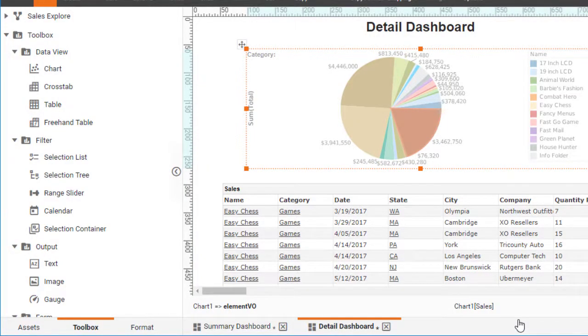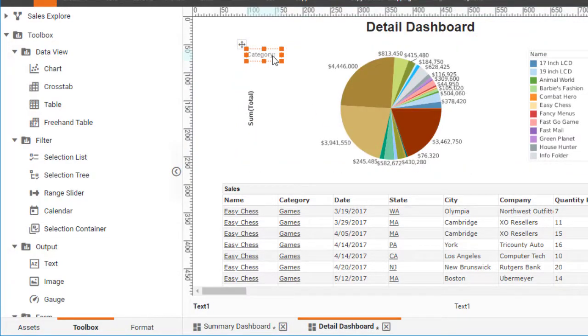Finally, it will be helpful to display to the user the actual category that they are seeing in the detail dashboard, so that there won't be any confusion about the data that they're looking at. And so what we can do is add a text element that will display the current value of the cat parameter. At the top of the chart here, we've added a text element that simply says category. This is just a static text element. And next to it, we've added another text element that we will populate using script to display the value of the cat parameter. This is currently just a blank text element.